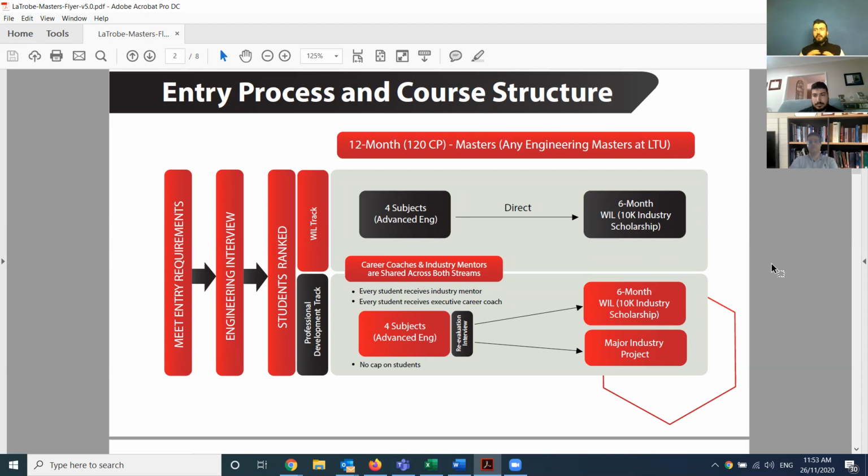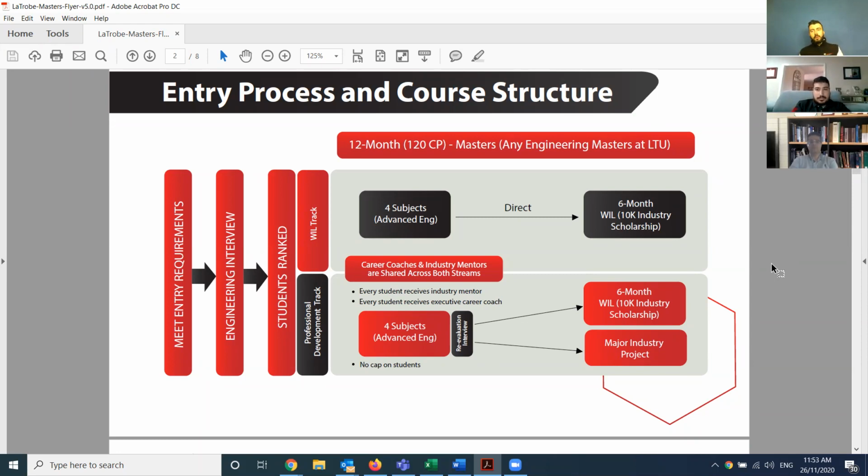That helps me find an adequate industry mentor for you that can help you see beyond the 12 months of your master's degree, help you by giving you some directions, help you by polishing some of your skills, and help you by being that big brother, big sister from industry that can give you some of that inside knowledge that will help you climb the ranks in terms of employability. Because our goal is to make sure that La Trobe University engineering students are the most employable students in industry.